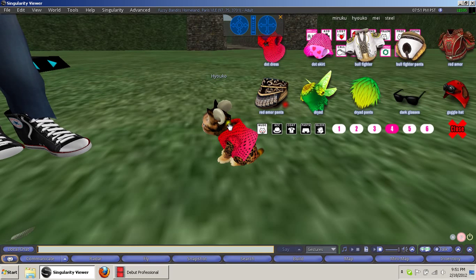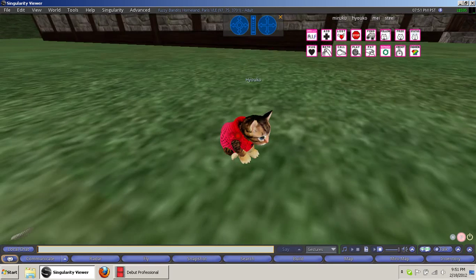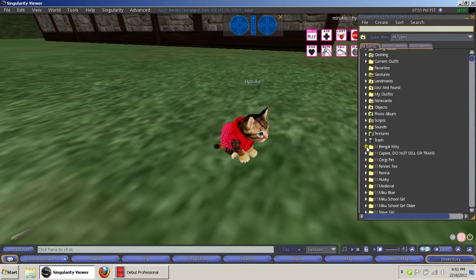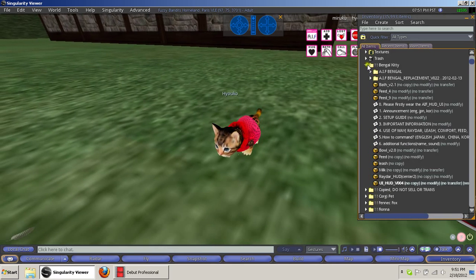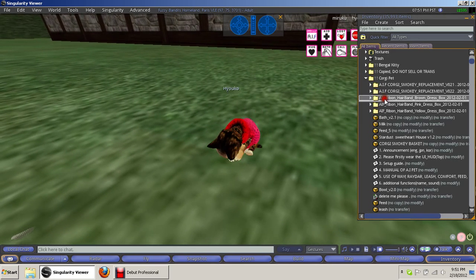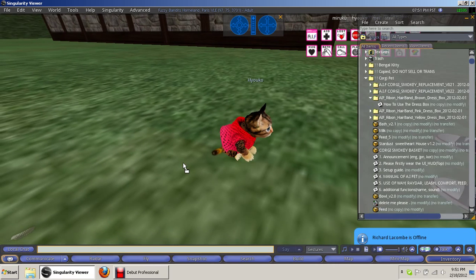Now, her ribbon was a rezzed out item, so I'm going to show you how to put on a rez item. First, I go to my inventory, and I've organized my folders a specific way. Alright, let's see. I actually put those in this one. So, I'm going to the brown dress box. Hairband. Gonna pull that out.